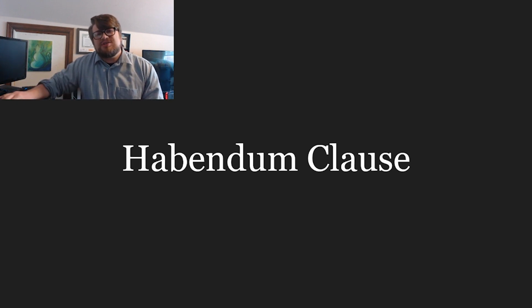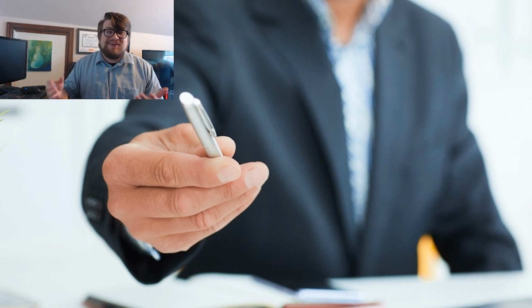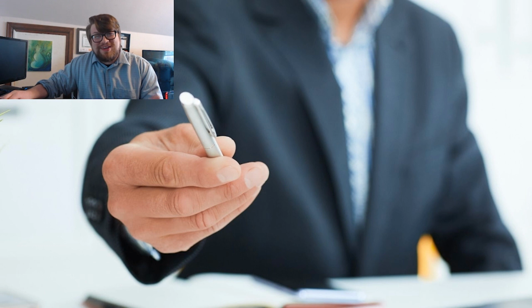So, for starters, for those of you who don't know, a clause identifies a particular section of a real estate contract. In real estate, there are many different types of clauses, and you are likely to see many of them on your real estate exam. So it's super important to understand them. So let's define this clause. Let's define the Habendum Clause.